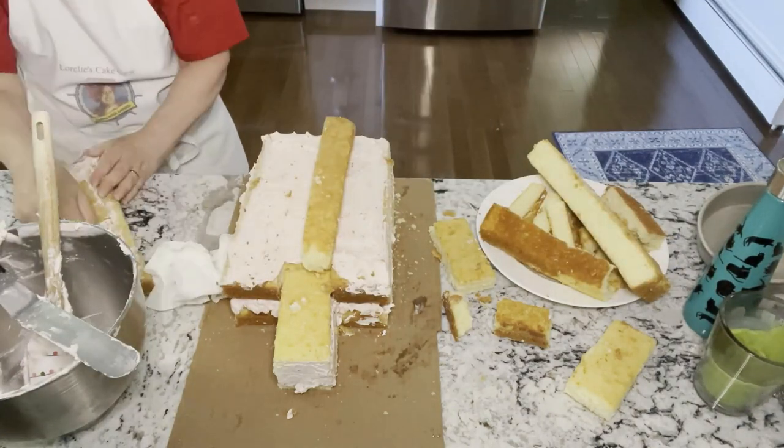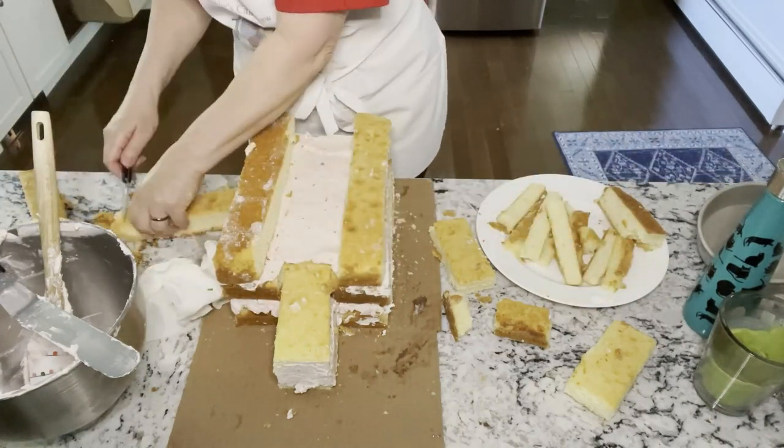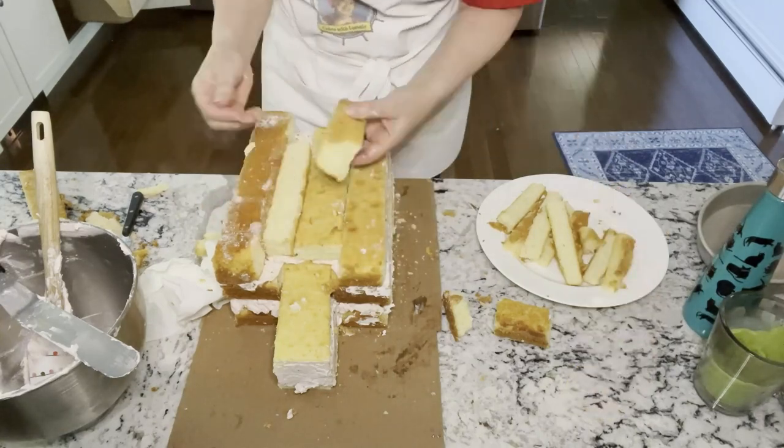Now I realized I wanted the bottle to be higher, so I used all those pieces, just kind of pieced them all together on there, and it worked out perfectly.